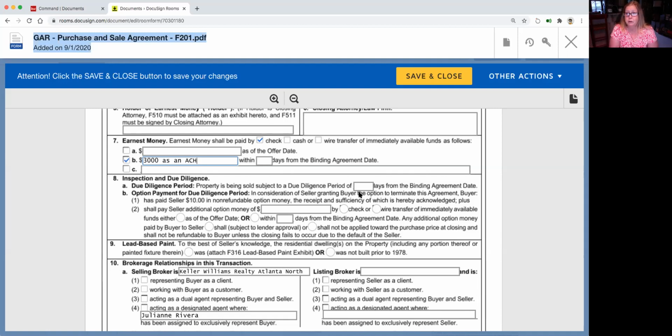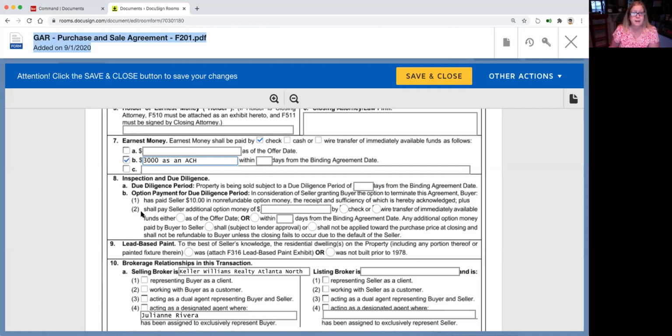But in this market where there's so much competition in multiple offer situations, having a long due diligence period is not a good idea. You want it as short as possible, but an opportunity for your people to do all their inspections and then negotiate on the repairs that need to be done. 7 to 10 is usually good. Make sure that you attend or watch one of the sessions where we did on multiple offers and backup offers. And we've got some suggestions on how to clean things up and to make them even more streamlined.